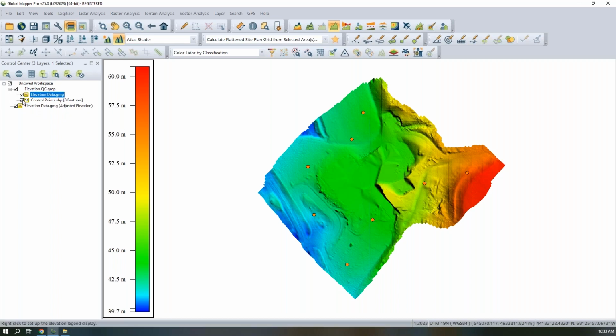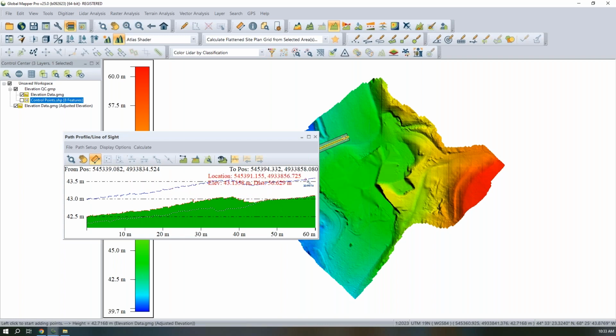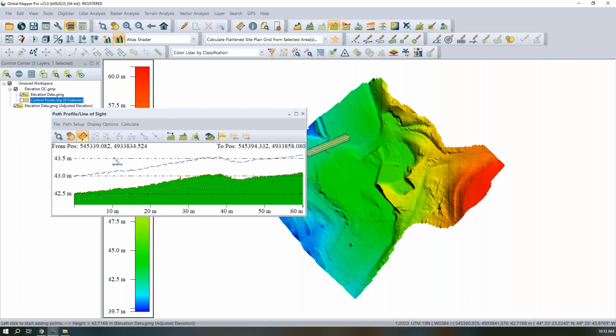And we can compare these 2 grids in the 3D viewer if there was maybe a larger offset, but in the Path Profile tool here as well. So we can see our original grid and then our adjusted grid drop down a little bit lower to better fit those control points.